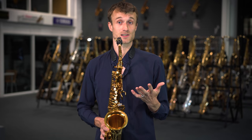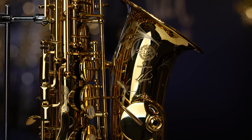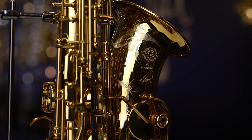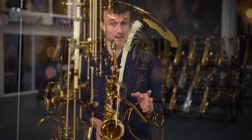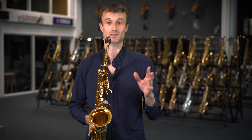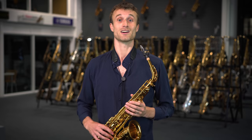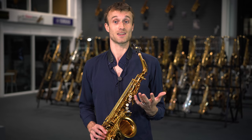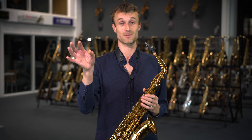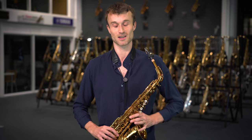So, have Selmer achieved their goal? Yes, to an extent, it is a modern classic. And yes, there's strong elements of the Mark VI in the design. I think it's probably unfair to compare it directly with a Mark VI, just simply due to the massive gap in years between the two instruments. But in my opinion, like a fine wine, this Reference is certainly going to mature in years. It's going to be interesting to see where it stands in the Hall of Fame in, say, 10, 20, 30 years to come. So a great sax, come on down and try it out.